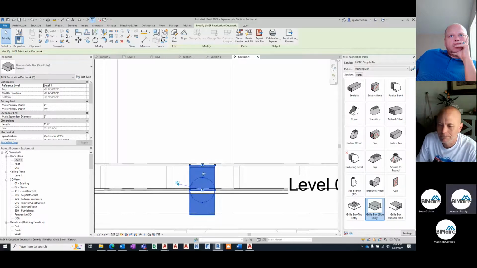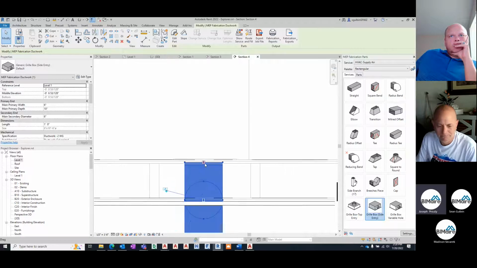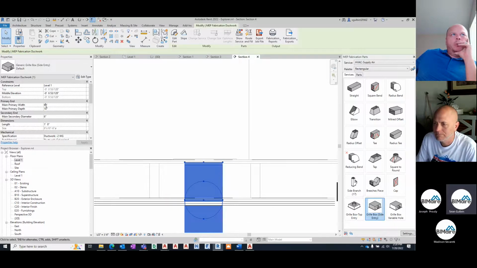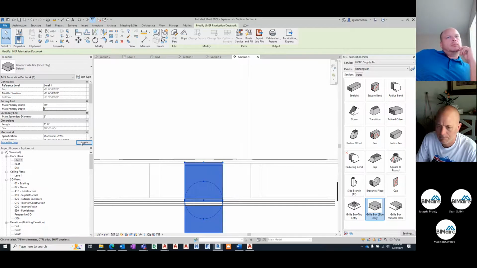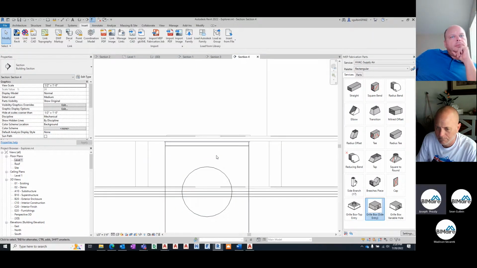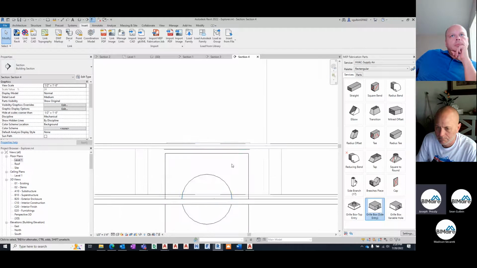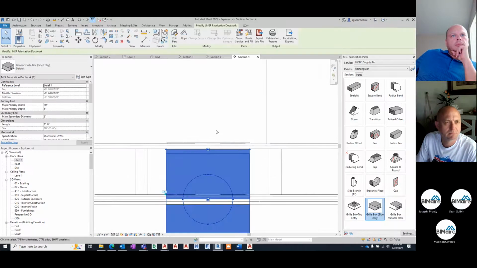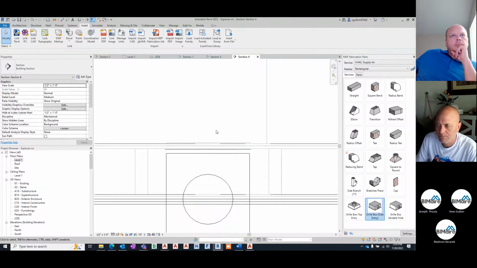So I think we're going to need to adjust the dimensions, make it the other way. It needs to be 10 by 10 by 6. And nudge it down a little bit. Yeah, there you go. And now you see your grill right there above it. Try to center with that grill. It's pretty close. Yeah, that's good.